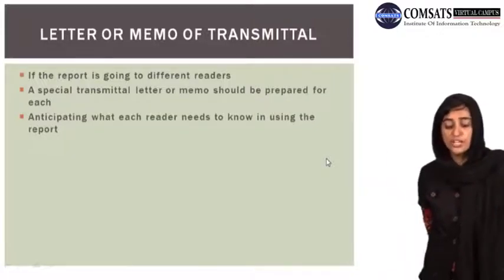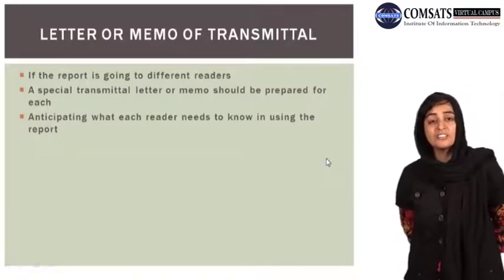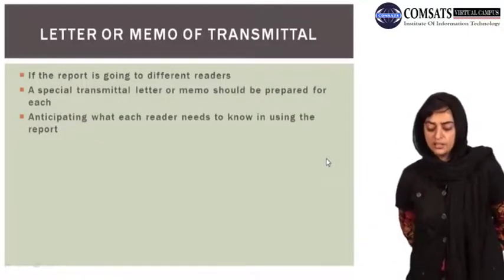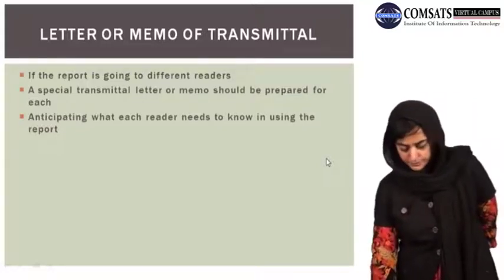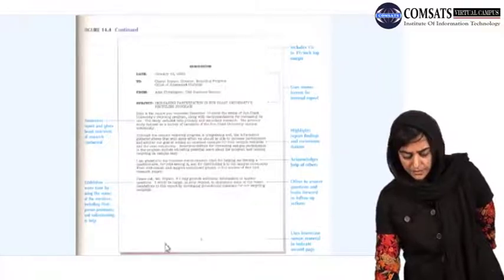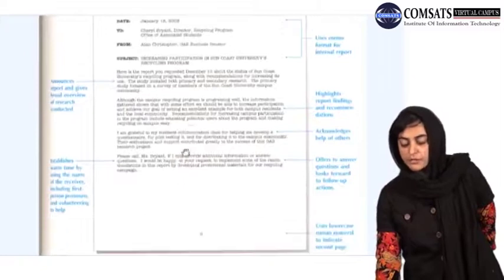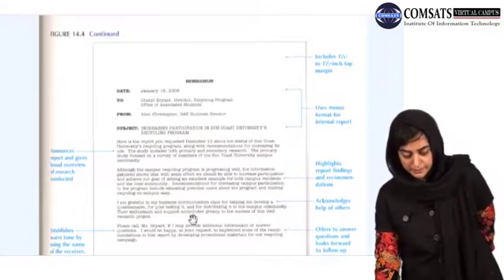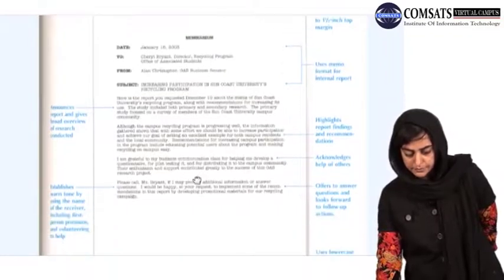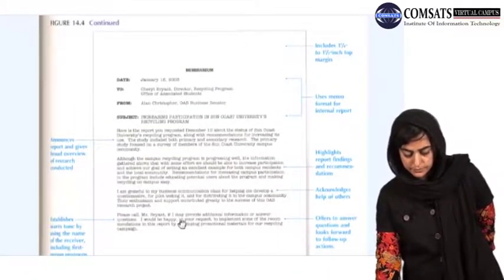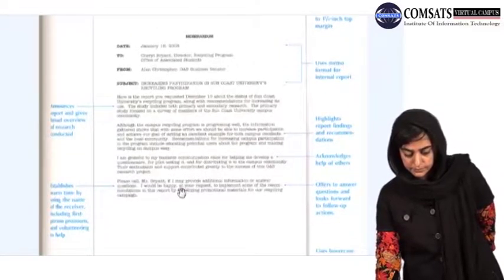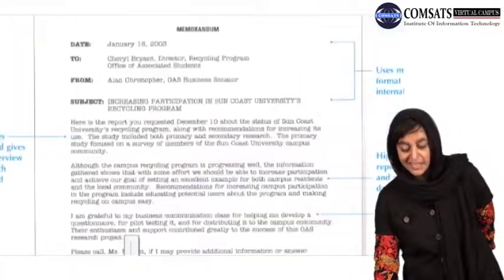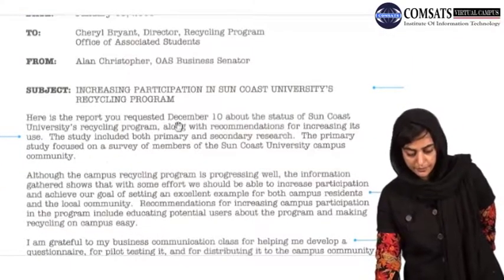As you can see on the screen, if the report is going to different readers, a special transmittal letter or memo should be prepared for each, anticipating what each reader needs to know in using the report. Here, dear students, in front of you, this is a letter of transmittal. Memo of transmittal rather, because it's written in the memorandum format. Let me increase the size for you and let us analyze this memo of transmittal.